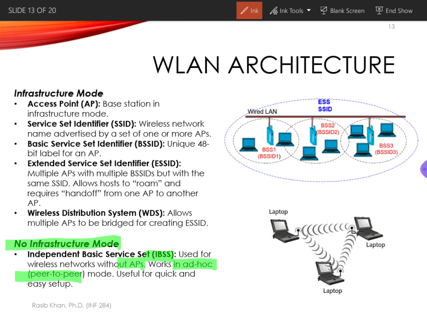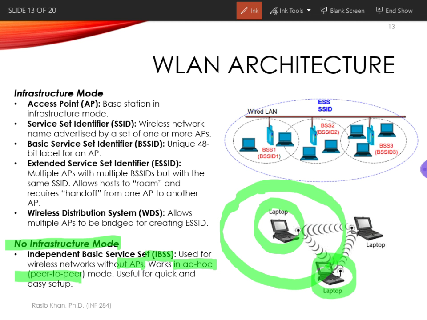What it generally does is that the first laptop would basically create an IBSS and set up the ad hoc wireless network, and then it has a certain range within which any other node which is present can connect to it. So whenever this is connected, the range gets extended for the IBSS, and then another node can also participate or get included in that ad hoc network.